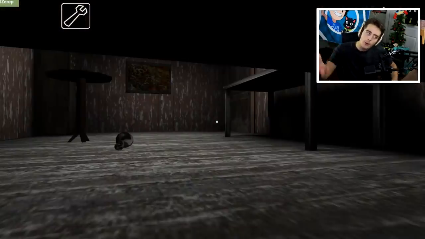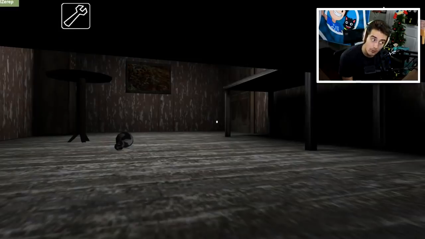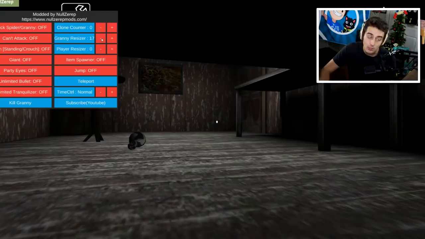Okay. Come now, Granny. Why do we have to wait during day two? I don't understand that. Why did the developer do that? Also, bit of a problem. I think when Granny's too big, she has trouble unlocking doors. I'm just gonna have to quickly resize her. So she's currently 17. We'll put her right back up, but we gotta go.